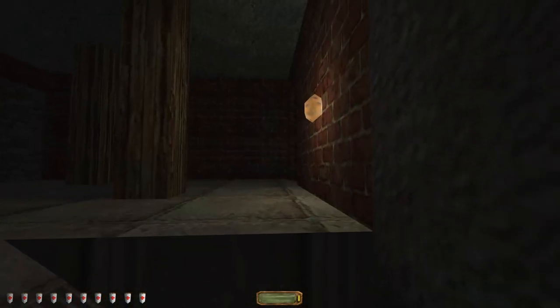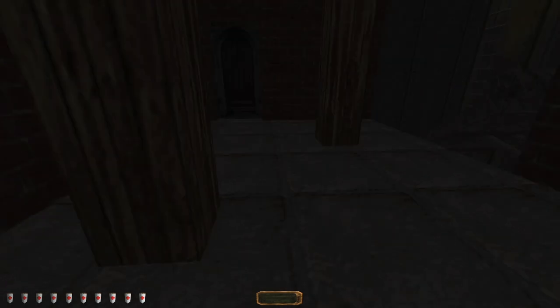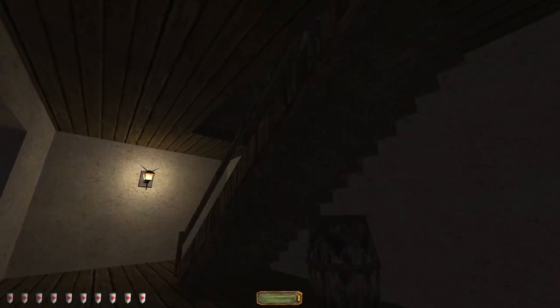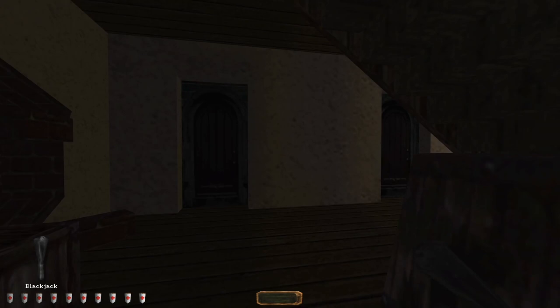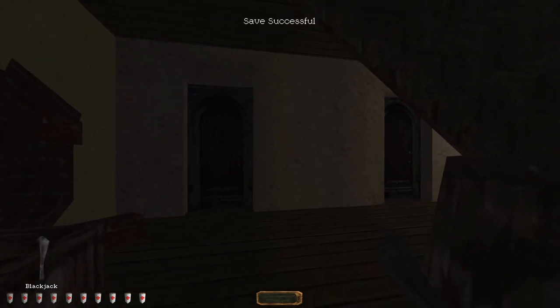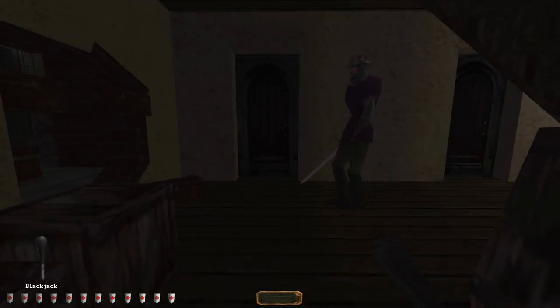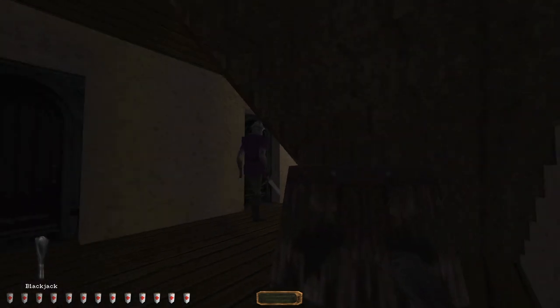Still haven't fixed this elevator. Okay, let's go. No, wait, this is the housebreaker's house. It's in the astronomer's house. Did he come down here? Yes. Well, let's leave him blissfully unaware of our presence, shall we?